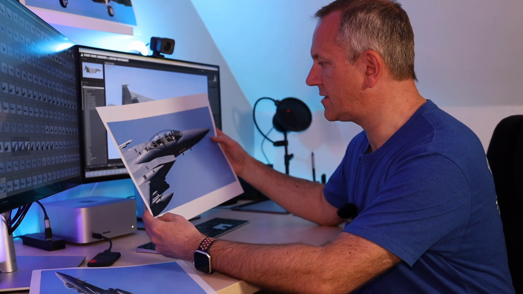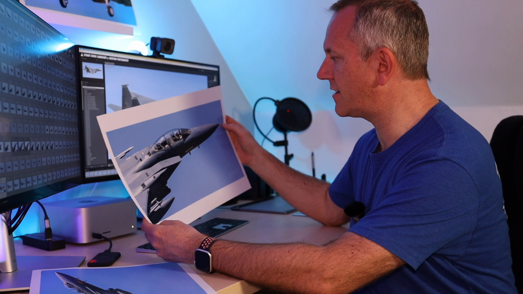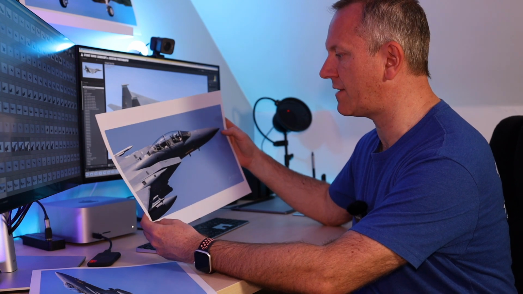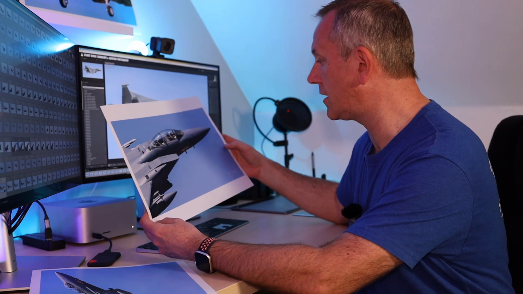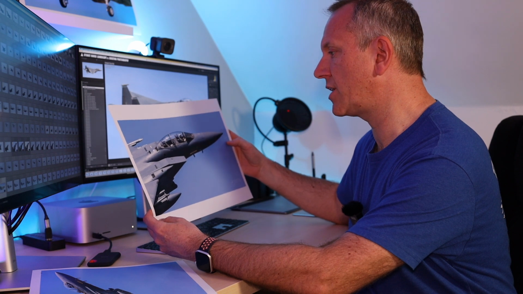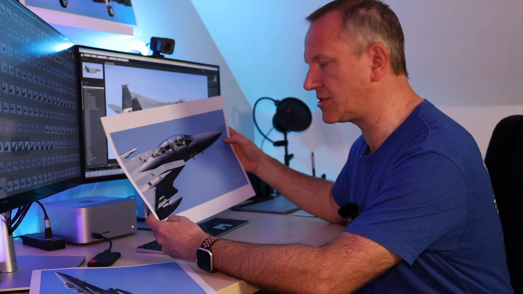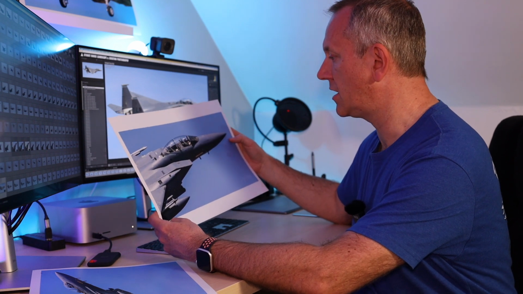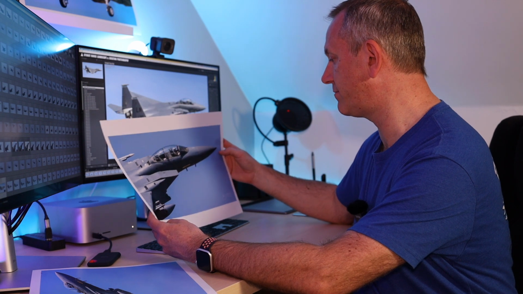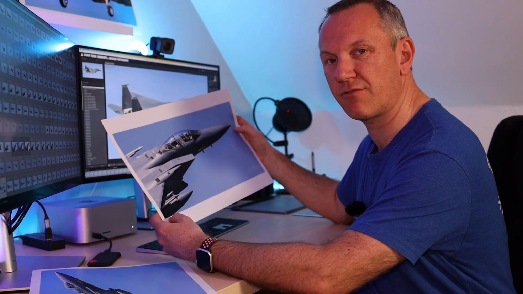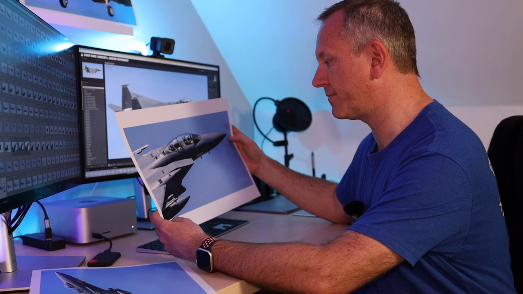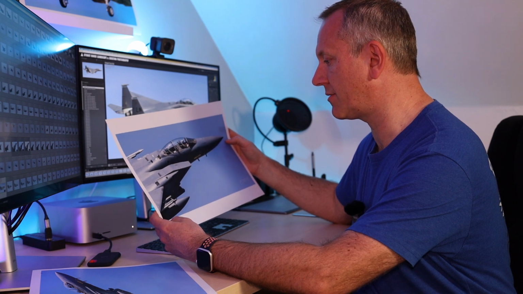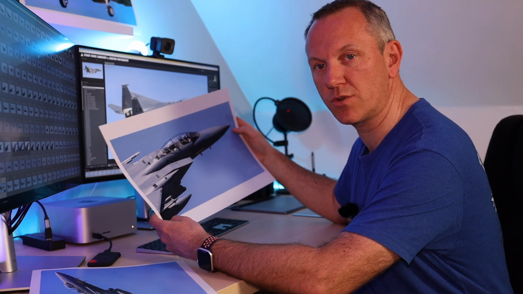I've used this metallic paper on an F15 and I don't think it really does it too many favours. It looks great, but there's no reason why you would go out of your way to use metallic on an image like this. The reason is that there's not a lot of colour in the image. It's just a standard grey jet fighter aircraft with a fairly pale blue sky. So I don't think it really works.